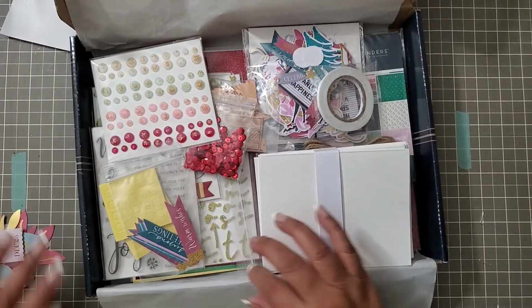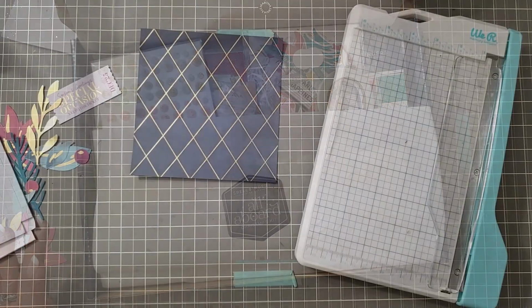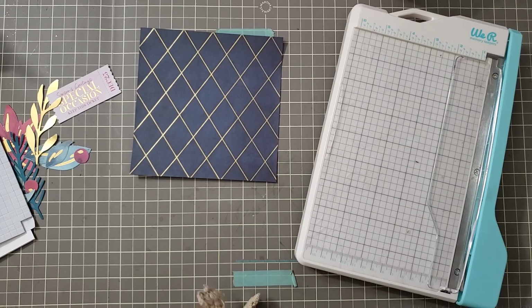And give me a second. We're going to come back and we're going to put together the inspiration card, okay? Give me a second. Okay, so I'm back, ready to rock and roll with this card.